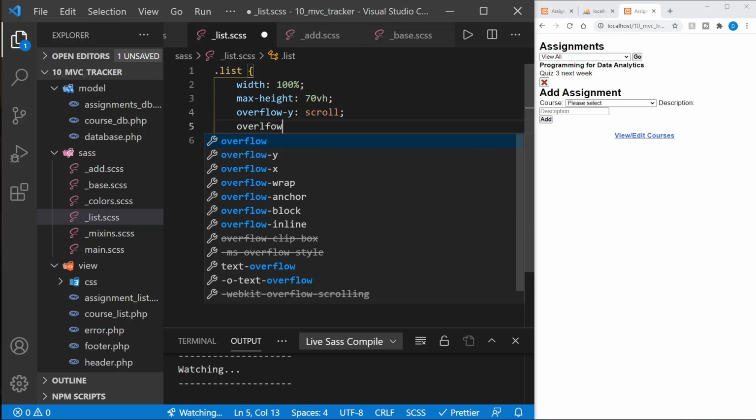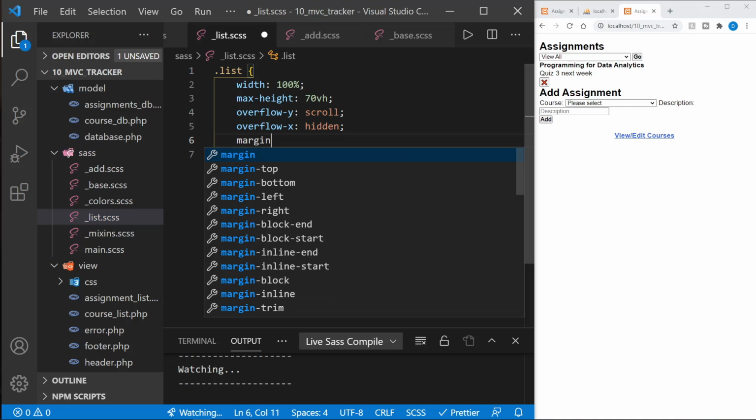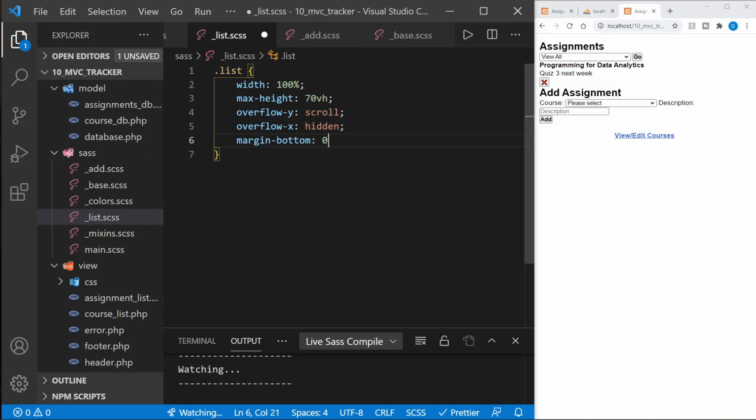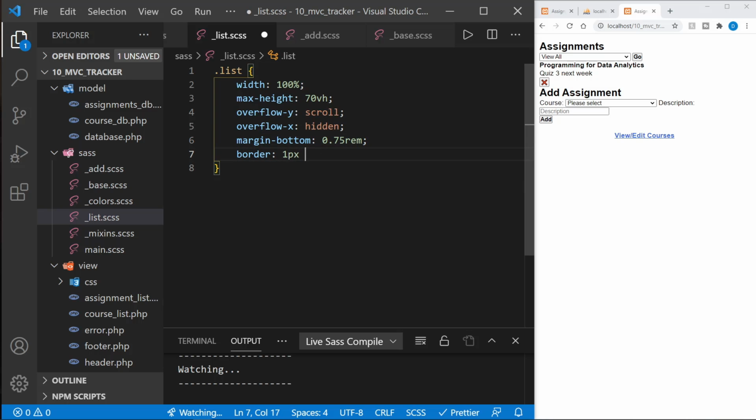Then overflow-x, we're going to set to hidden. Margin bottom, 0.75 rem. Border, 1 pixel solid, and the border color again. Now let's go ahead and include one of those mix-ins, and this is the flex start instead of flex center.